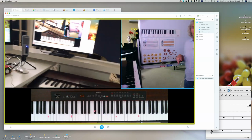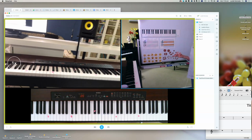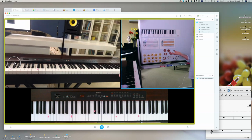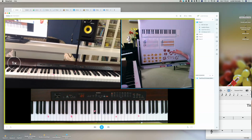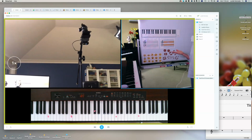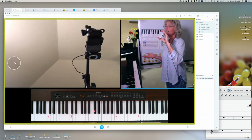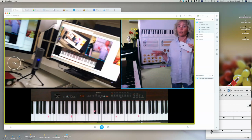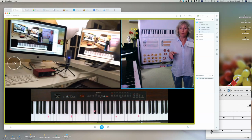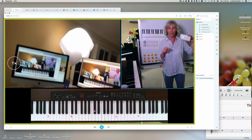Okay, so if we move around, I've got a digital keyboard. Again, you can use a digital keyboard or you can use your piano. That's fine, whatever works for you, whatever you've got. I also have an overhead cam, and this is a little Logitech camera. And again, you don't need this. I'll give you a couple of other ideas of how I get this space happening without it. I can't really go back far enough.